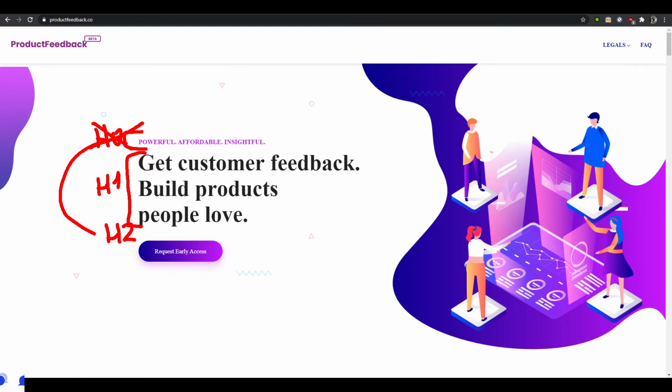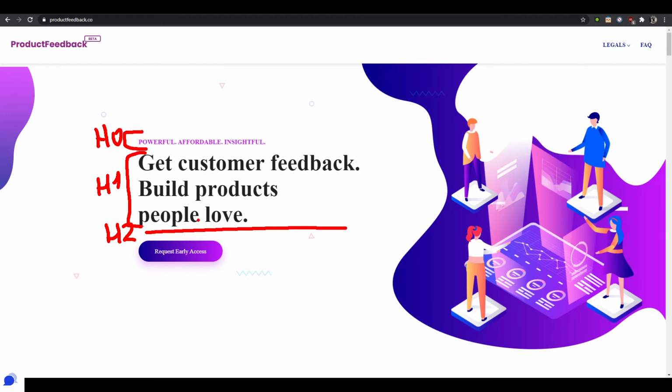Or if you want to have powerful, affordable, and insightful, then I would add some text here that explains a little bit more clearly to your visitors what you are offering. Why should they care? How do you wow them? What is the wow factor that captures the essence of what you're selling, or you're trying to introduce them for a sale? You can use a question. You can use the FOMO, the fear of missing out technique. You can shock them. I'm making examples now, but it could be, did you know that 99% of products don't ask for customer feedback?